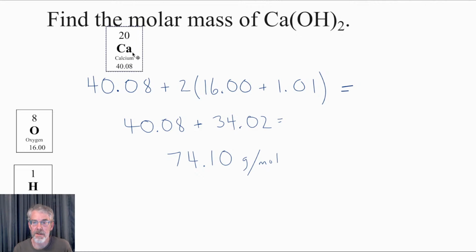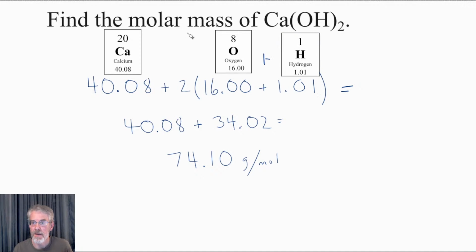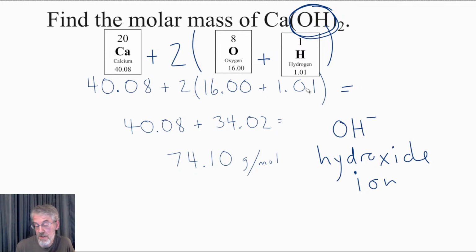Yeah, so here's what I did. I just took calcium, I had my oxygen, my hydrogen, and then I made sure I had my parentheses around them and multiplied by 2. So the parentheses mean you have 2 of everything inside. And this is actually a polyatomic ion. It's called the hydroxide ion. So OH minus, whenever you see that, that's called the hydroxide ion. And that tells you that it's going to be a base. So when you see a metal with the hydroxide ion, that's going to be a base. So this is calcium hydroxide, which is a base.